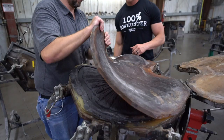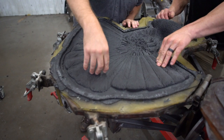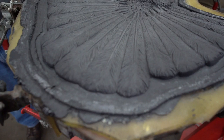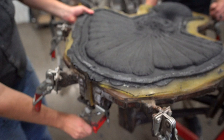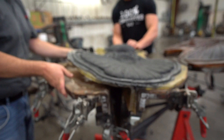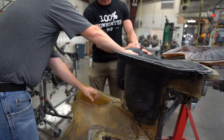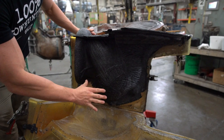That's the back of it. Wow, check that out. Oh yeah, that's way denser than what that is. So you can see, we'll have to trim all this flashing off. We'll follow this line with a knife or a grinder to trim that off. This rubber lining is where the detail really comes in. Here's the next one out. There you can see it preserved all the details of the wings and the bullseye. I mean, this is so cool.